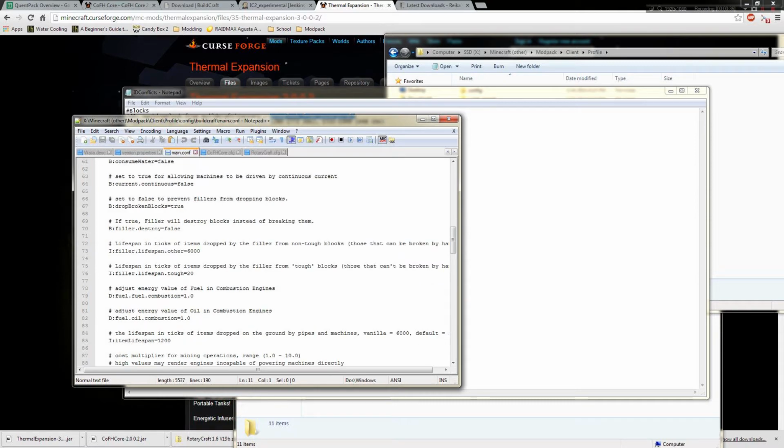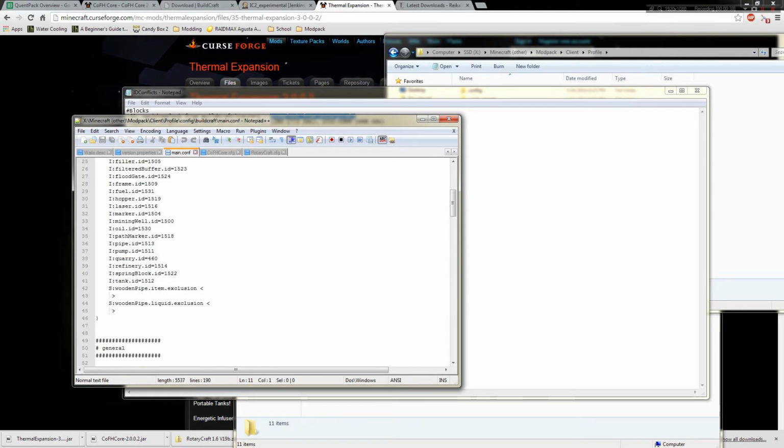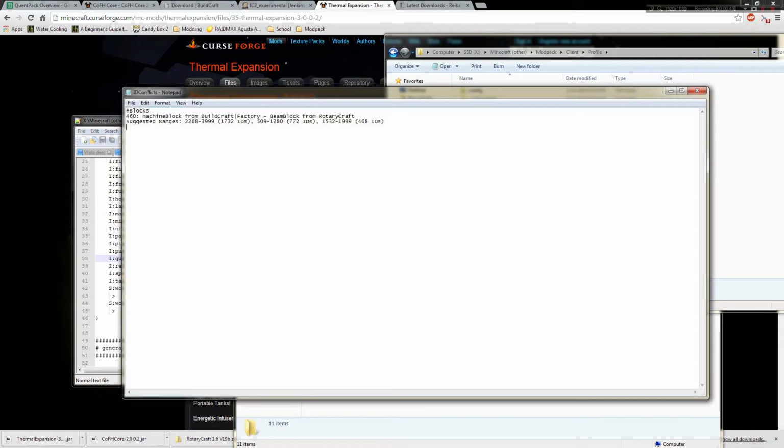If I go down to wherever machine block is, Quarry right here. See, I changed it to 460. It was 1503, right? So it says right here, suggested ranges. It'll tell you the most open ranges. In there, you have 1732 IDs. It just tells you that there's a lot of open areas in there. Or in here, which is 772 IDs.